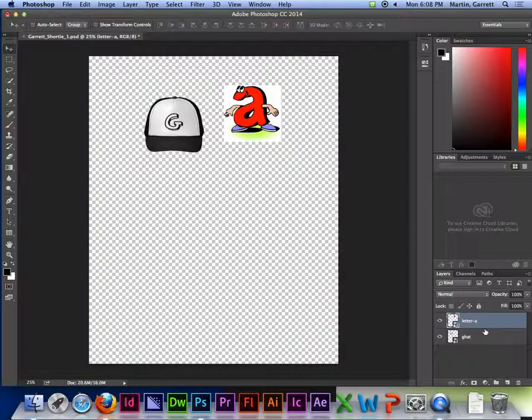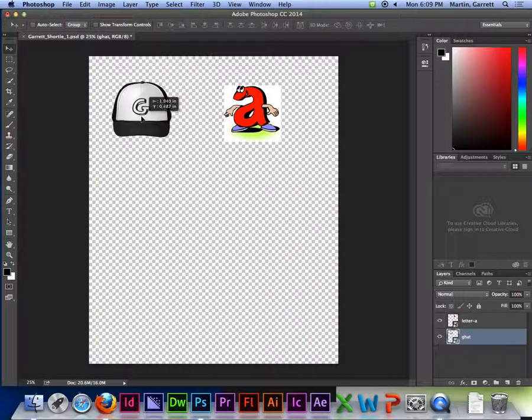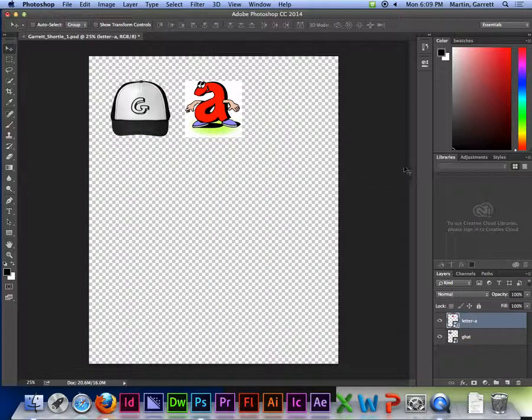So you can actually change what layer you have currently selected by using Option or Alt if you're on a PC, left bracket or right bracket. So your thumb on the Option key and then the left bracket and right bracket, you'll notice that right bracket moves up, left bracket moves down. So you can just quickly select through your layers by using that hotkey. I can grab my hat, I can grab my letter A, and I'm just navigating right through. Okay?